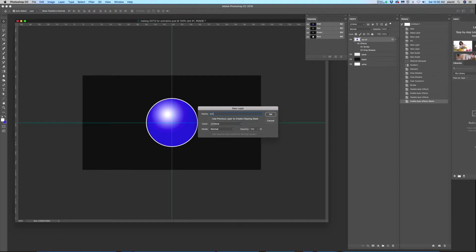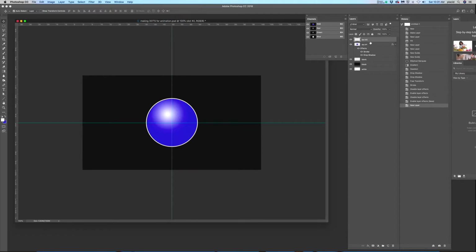So I'm adding a new layer, calling it dot number 2. There we go. It is on top. It is the highlighted layer. I'm going to make a second dot that we will animate. I want it to be very similar in size, so I'm bringing guidelines over to the edges of my original blue dot, and you will see why in a moment. These guidelines are very helpful as we create projects.